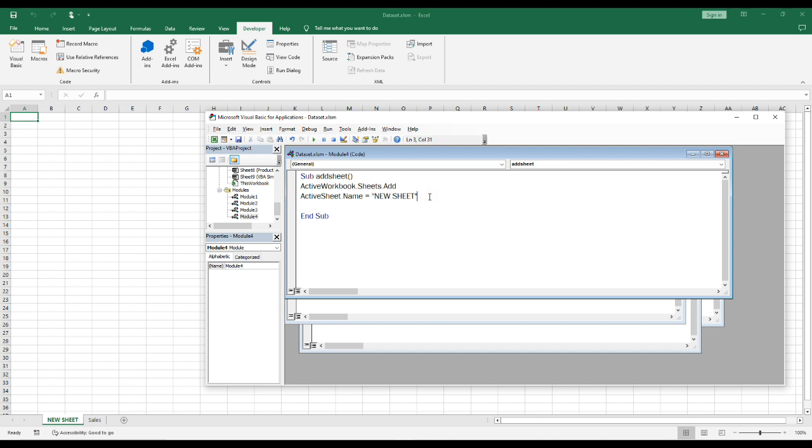Now we will add to our code to copy the data from one sheet and paste it to the new sheet.